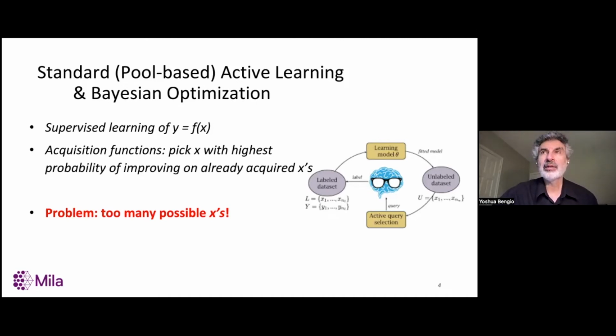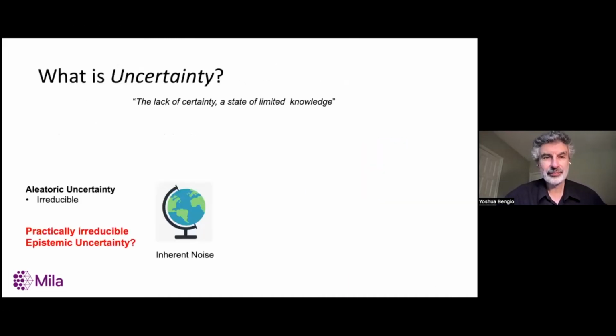And traditionally in active learning, a lot of work has focused on the case where you can just enumerate all the possible x's and then use some scoring function to tell you which one you should actually run. And as I said at the beginning, we're interested in spaces that are so large that even the computer can't enumerate them. So we'll need to do something else.